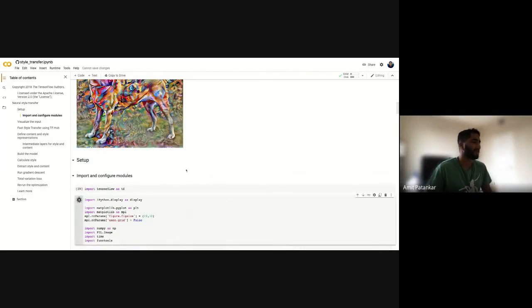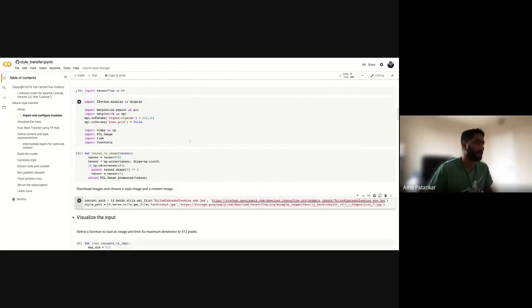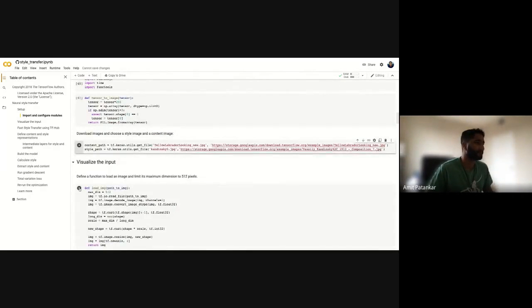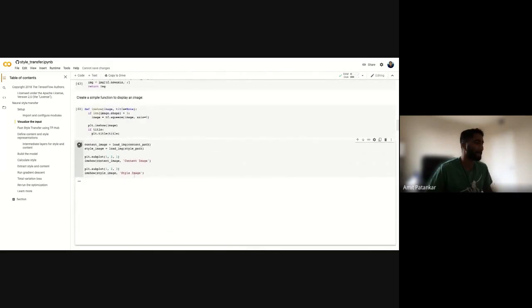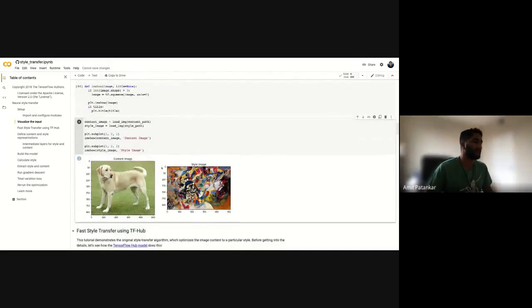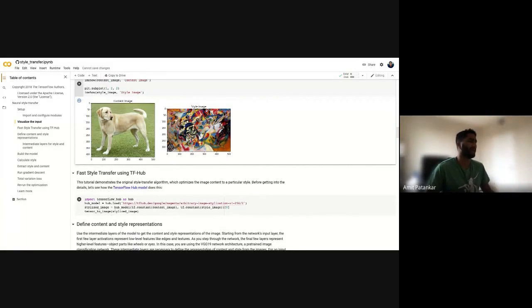So I'm just going to do the beginning setup. We're going to use TensorFlow Hub in a second, and I'll show you how we're going to do that. I'm just downloading the images right now and creating a function to display the image. So yeah, here we go. We have that first image and we have that second image. And it's as simple as this line right here. You're just going to download, in this case, if I remember correctly, the Magenta model. And then we're just going to invoke that on the original image, the second image.